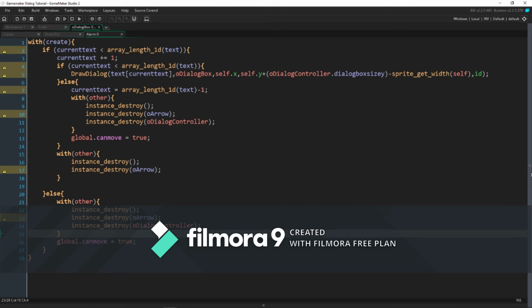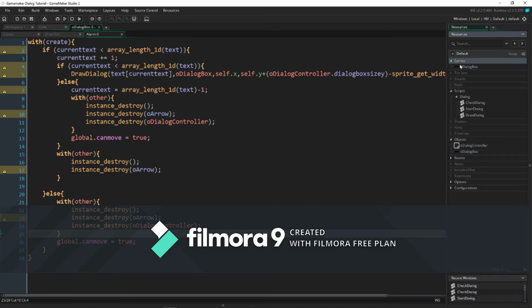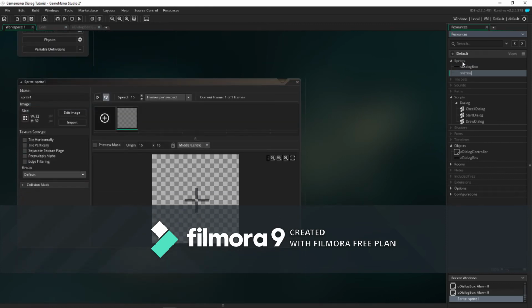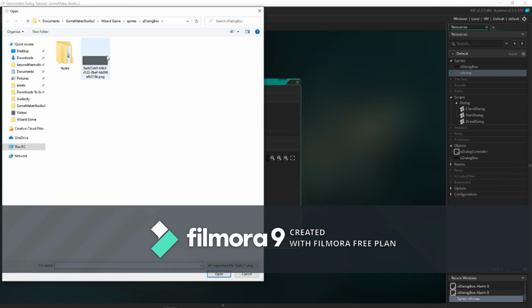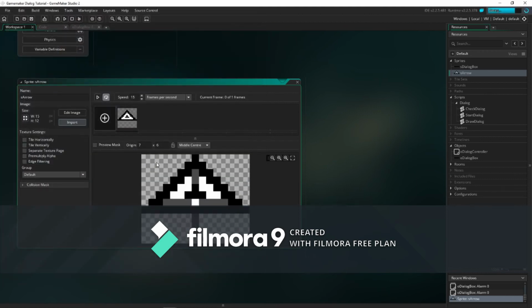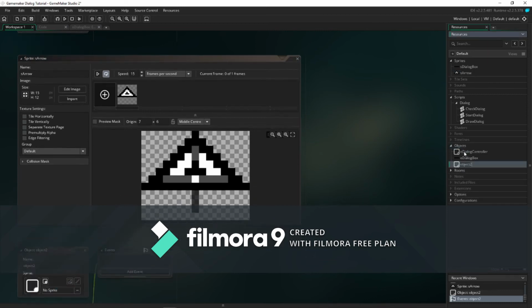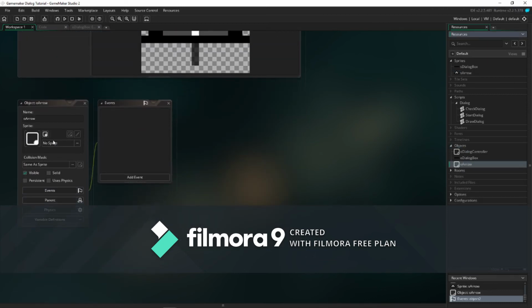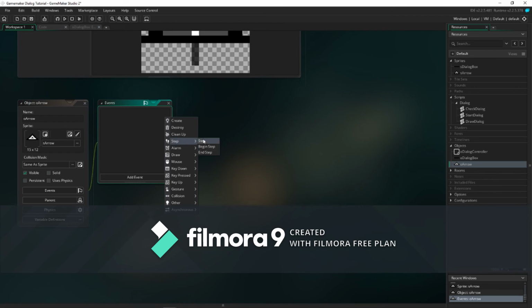So arrow is going to be an object that we make, a sprite. Plus arrow, again, I'm going to import something for this. S arrow. So we import a sprite like this. And then we just make O arrow, and there's a little bit of code we have to put into here. This provides an object. It's just for a special effect that makes it look good.